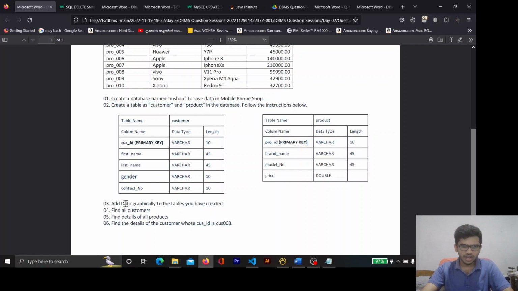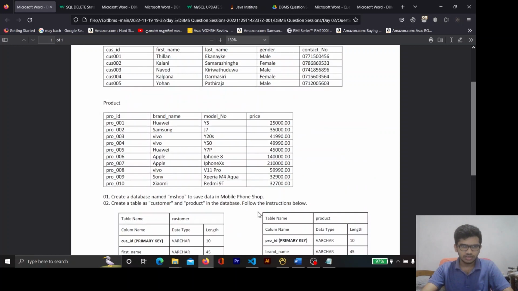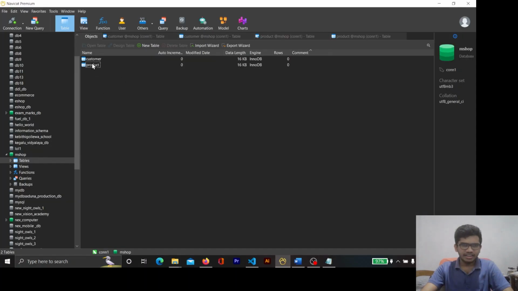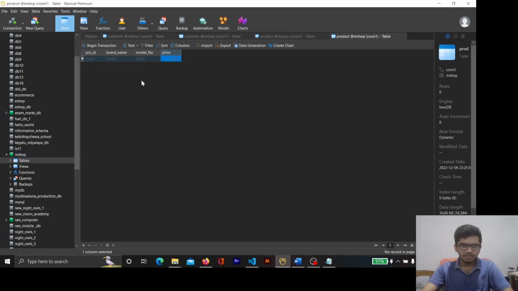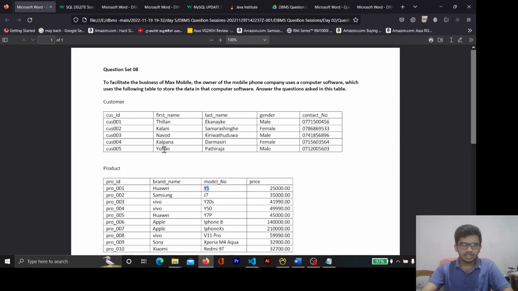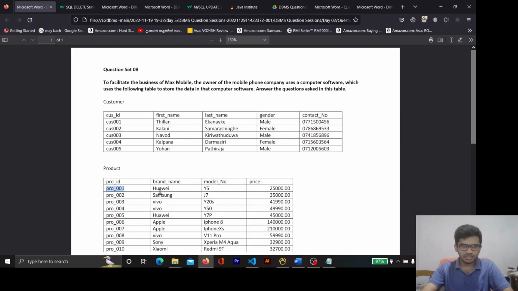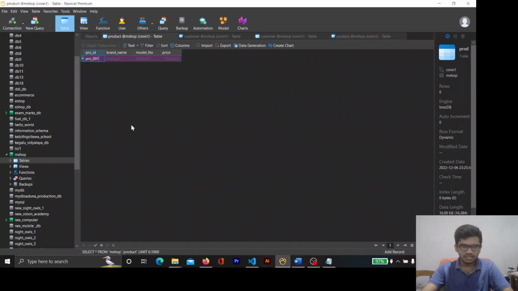So now we have to add the data graphically to the table. So I will add the first record here. To add the data graphically, you have to select the product table first, the table that you are going to insert the data into, and for the product ID, just copy and paste here.